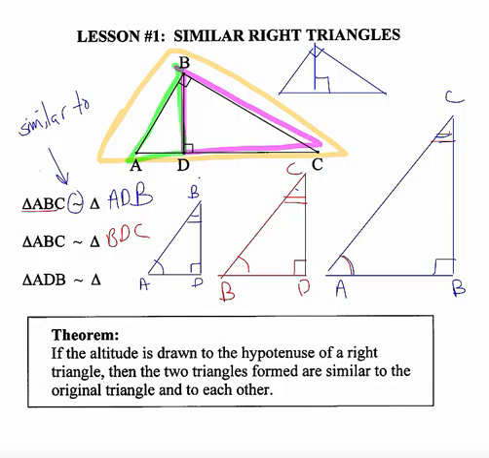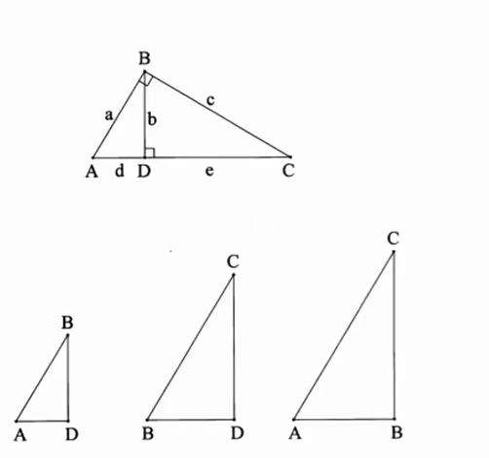But if ABC is similar to ADB, and ABC is also similar to BDC, we can cut out that middleman and say ADB has to be similar to that second triangle, BDC. So the main thing we need to understand here is when you draw the altitude to a hypotenuse, then the two triangles that you create are going to be similar to the original triangle that you started with and to each other. Which means when you turn the page of your workbook, you're going to see something like this.